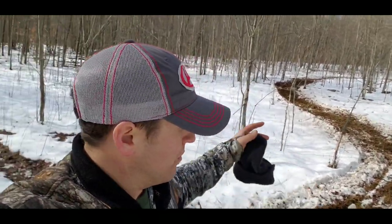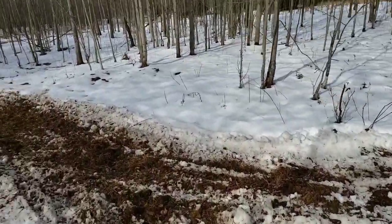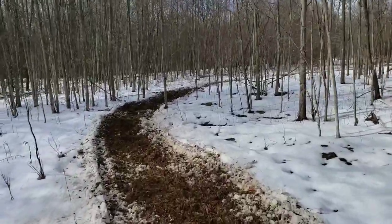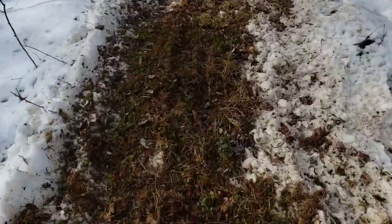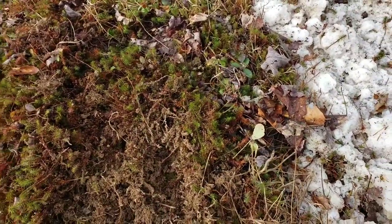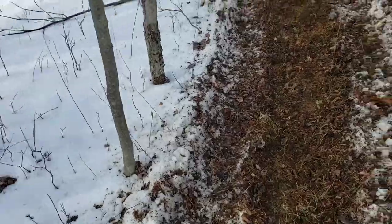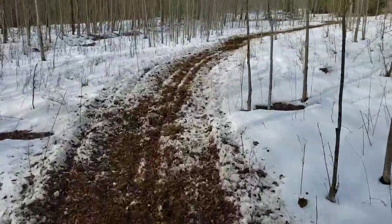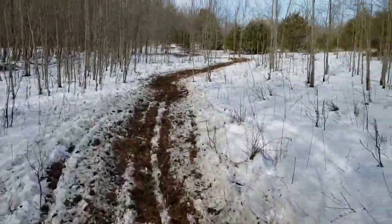So I'll walk you through basically what we did today. Okay, so this is the far end. And this trail just kind of wraps around. It's gonna create another edge, but the groundhog actually did a nice job. You see this ground's starting to come unthawed, so it's nice to use that and kind of run through here with it. But as you can see, there's the road, so this will all be screening.